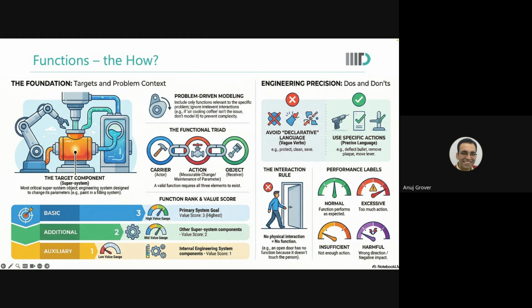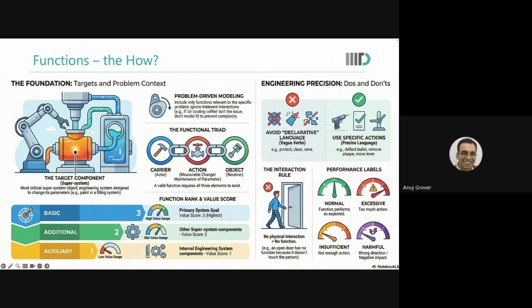We cannot use any declarative verbs. We do not use any declarative words. Like we do not use words like protect, clean. Instead, we use words like deflect when we're talking about the bullet, stop if you were talking about the bullet, or remove when you were talking about plaque and food entangled between the teeth.